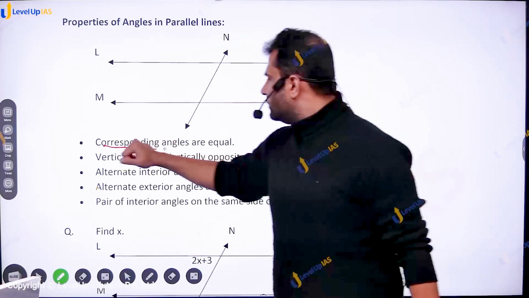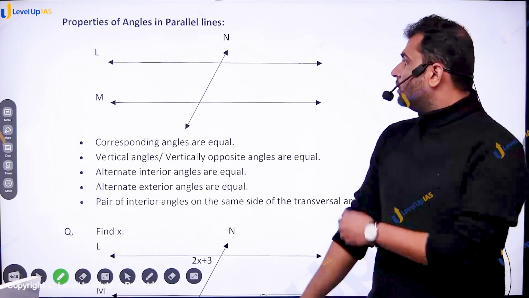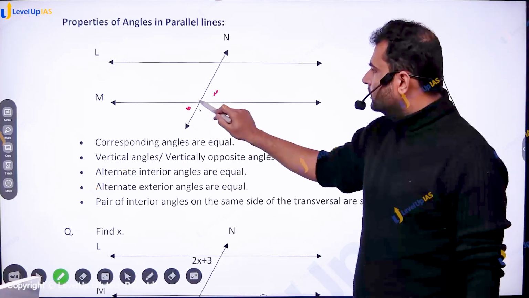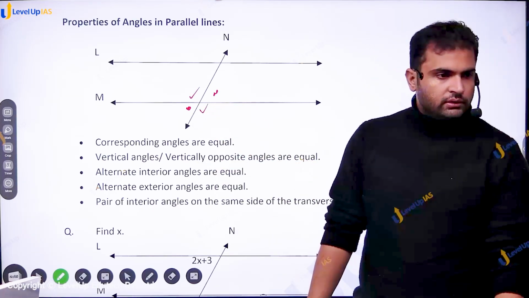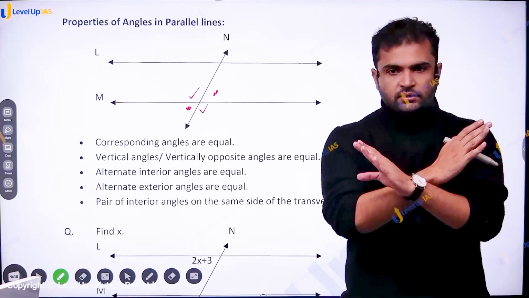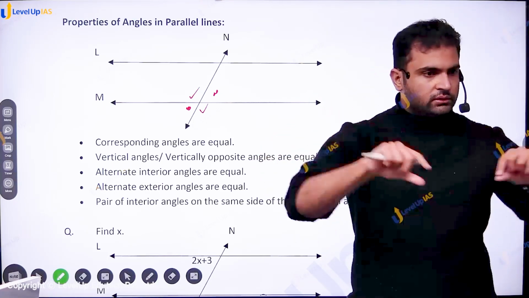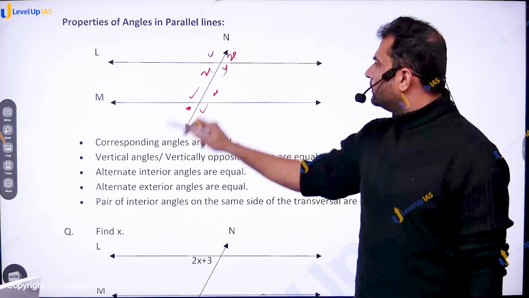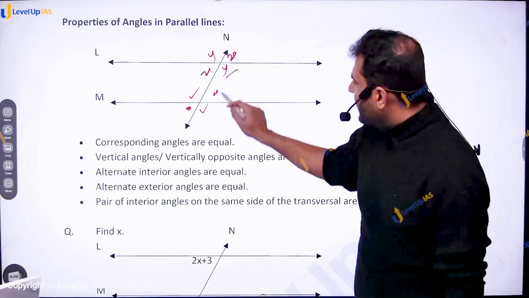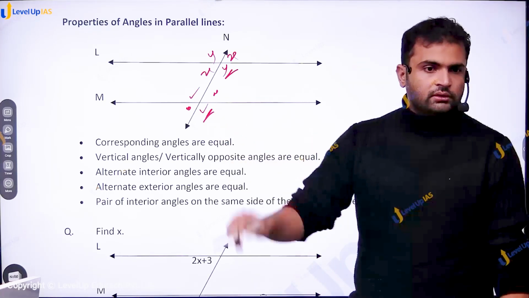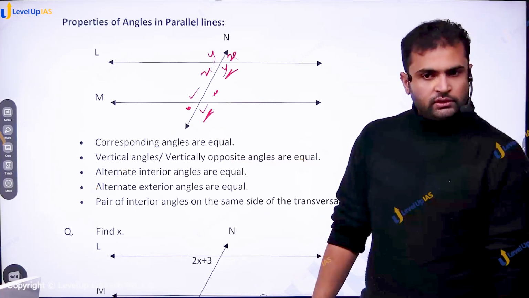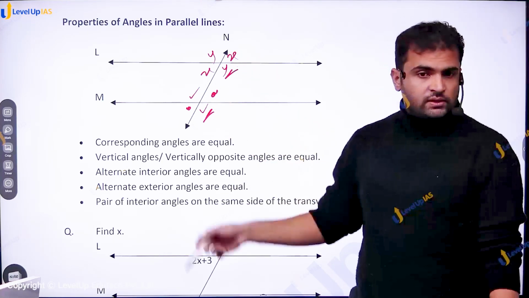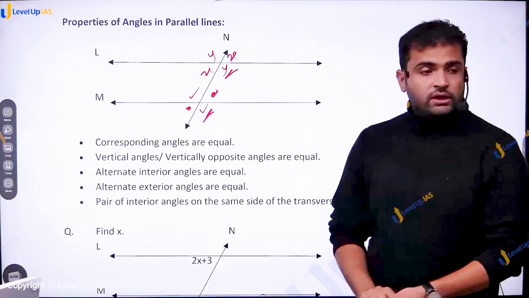Then vertically opposite angles are equal. ये और ये और ये. They are forming a straight line. Vertically opposite angles would be equal, right? Similarly, ये और ये और ये. And we also note that this y is equal to this. Okay, these are corresponding, na? Dot is equal to x. These are corresponding angles, and opposite angles are also equal.